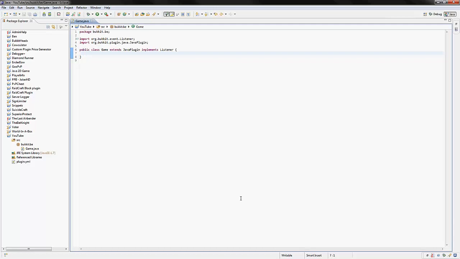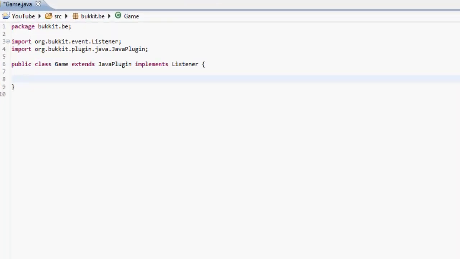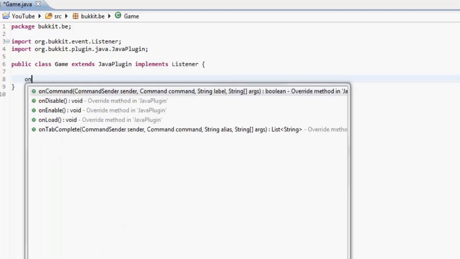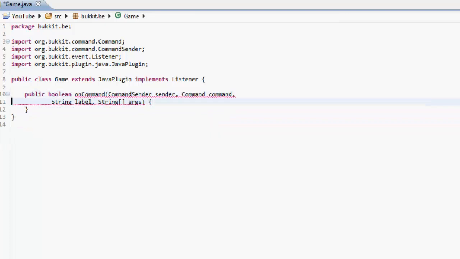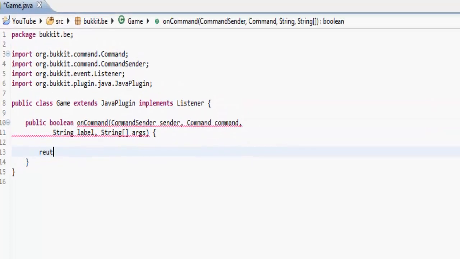Today we're going to be looking at written books and writing inside of books in the Bukkit API. Now, this is a very simple thing to do, so it's not going to be a very long episode. The way we do it is, if we just make an onCommand quickly, hit Control Space, and it'll open this. Just remove everything in here, and at the bottom we're just going to return false, because we just want to get rid of the errors.